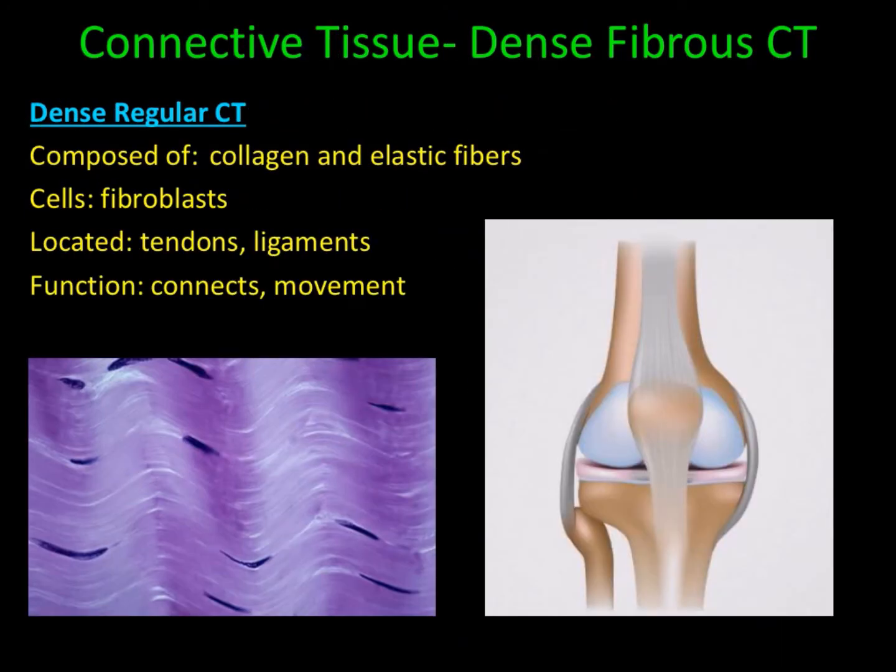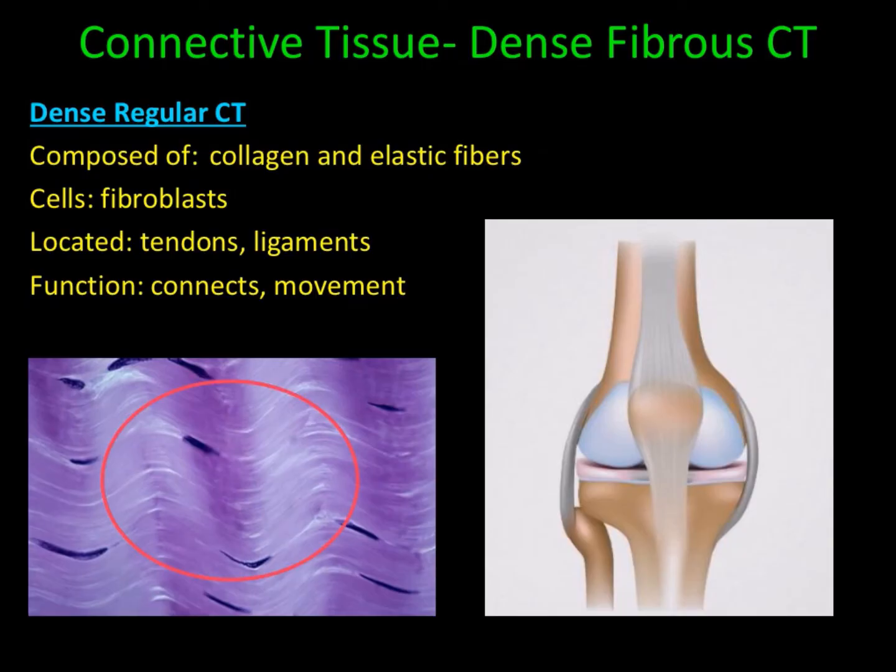The next type of connective tissue is dense fibrous connective tissue. Depending on which anatomy and physiology textbook you are using, dense fibrous connective tissue can be categorized in different ways. One way of categorizing it is by the type of fibers found within that connective tissue. For instance, you could have dense collagenous connective tissue, or dense elastic connective tissue. For this lecture, I'm going to categorize dense fibrous connective tissue by the directions that the fibers run. Using this categorization, it can be categorized as dense regular connective tissue or dense irregular connective tissue.